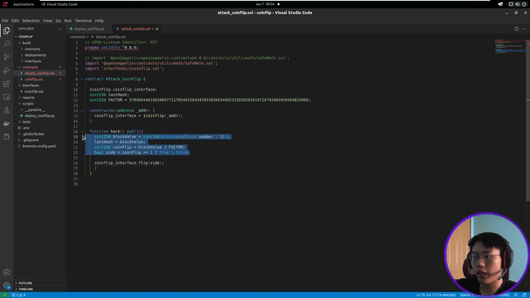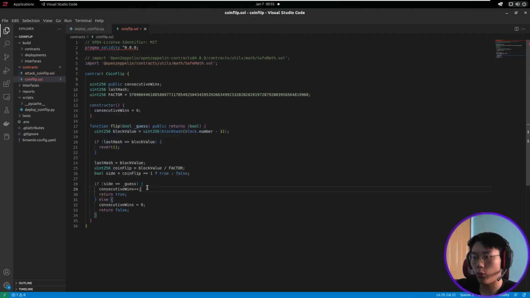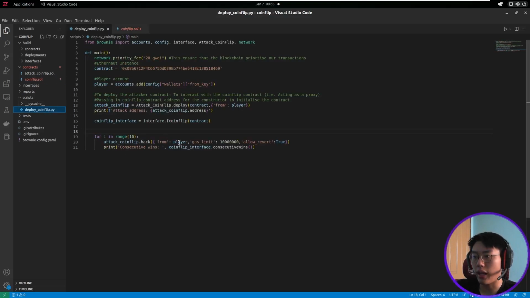Whenever we get the correct side, which will always be true or false, we immediately pass it into the interface, which interacts with the Coinflip contract, and then we will always win one consecutive round. So basically we have to run this 10 times.